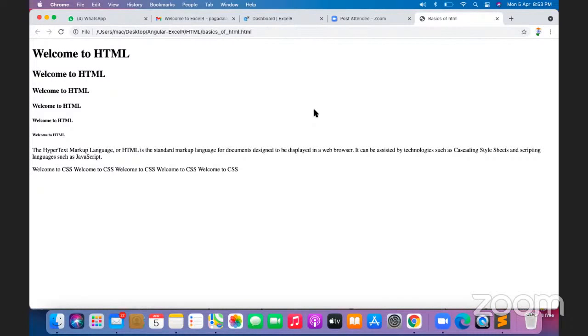Yes, of course. For seeing output in the web page after completing a code, we should reload the page every time. That is what one of our friends is asking. Yes, of course, you have to reload it. If you are not reloading, the older version of the data is going to be present in your web browser. Ultimately, the new changes will not reflect. So we must always reload it.